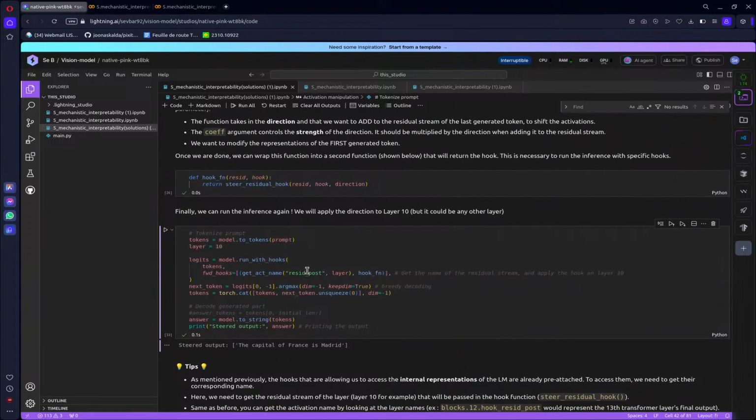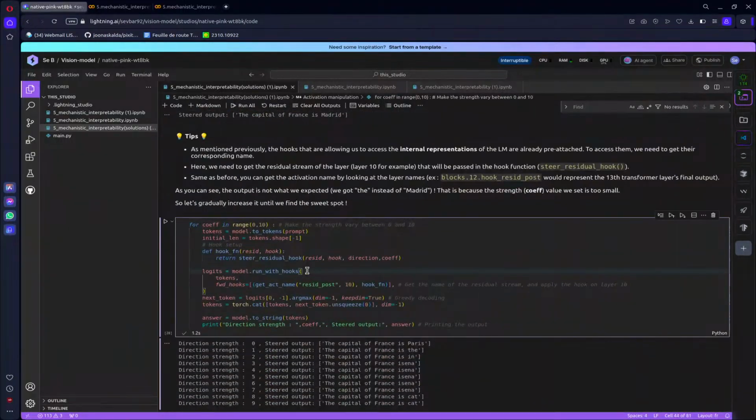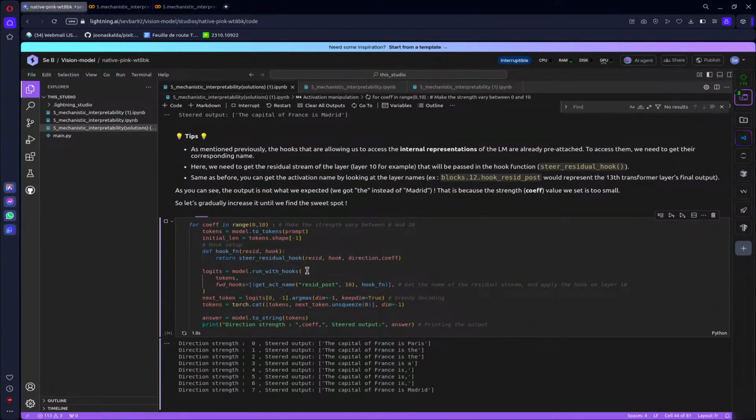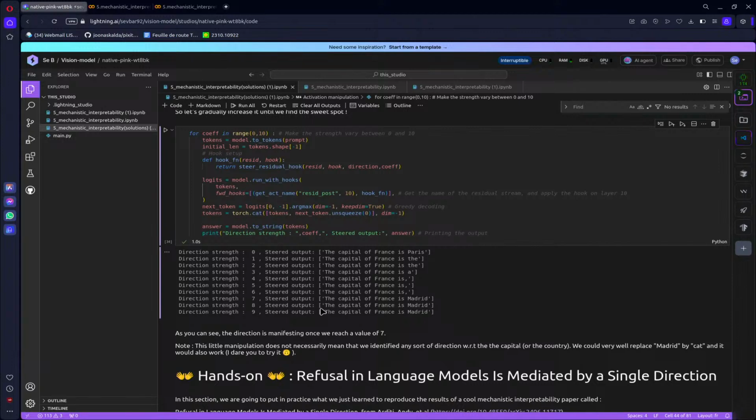Oh yeah, because we increased the strength. So, yeah, as you can see here, if we increase the strength, we get Madrid as the output, after we've increased the strength to a certain amount.